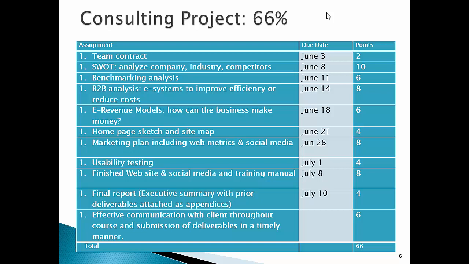The biggest part of the SWOT is the external part. This is where you're going to be doing a lot of research on the competitors, consumer trends, emerging technologies, legal issues that will have an impact on your client. For example, if they were a wastewater company, there'd be a huge amount of regulations that they would have to adhere to that could have a huge impact. The economy is also huge, but there will be a video on the SWOT as well that will hopefully help you with that, and there are a few examples.